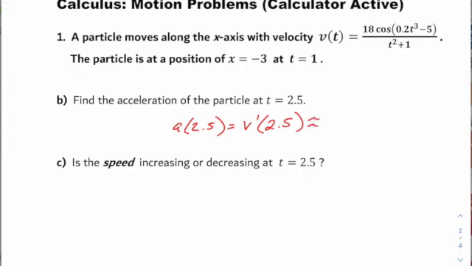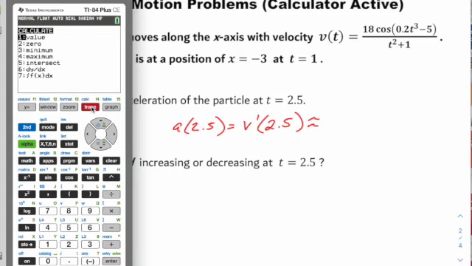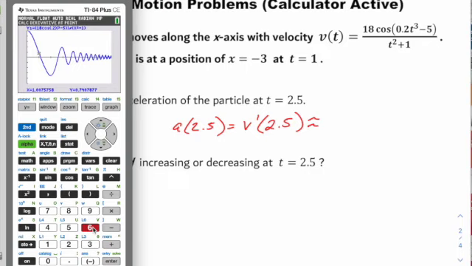That's one of the features you want to be familiar with. So I'm going to bring this right back up. And if I'm on the graph, there's a way to get that by going to second, trace, and item 6, that dy dx, the derivative feature on the graph. The calculate menu is where you find all the things you want to do on the graph screen. So when you bring this up, you just have to tell it what x value you want to do it at. It doesn't ask you for it.